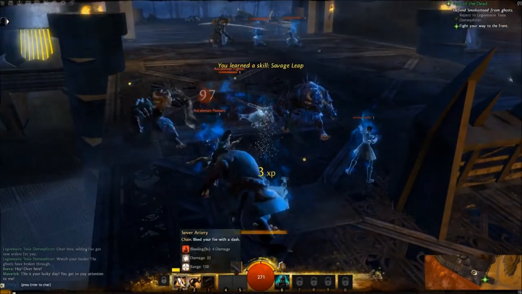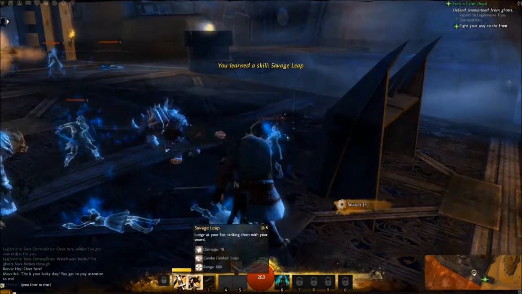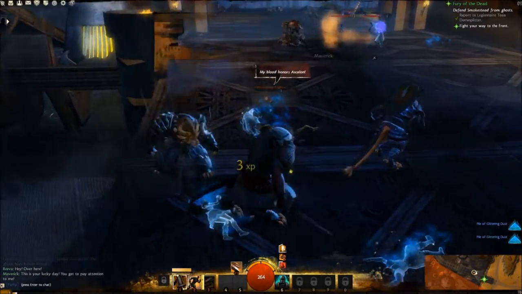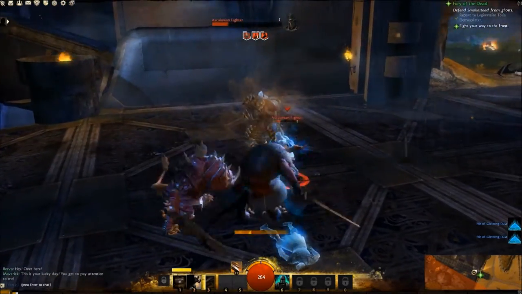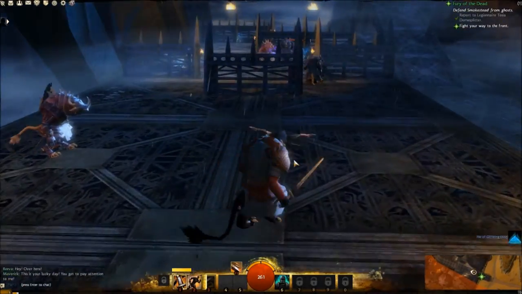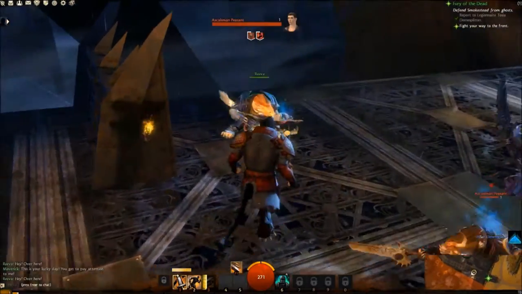Thrust your foe with a final powerful thrust. Okay, cool. So I just spam. And then I have Savage Leap, lunge at your foe, striking them with your sword. I guess that's gonna land. Damn. So I guess I just spam one. Pile of glittering dust. Isn't that from WoW?